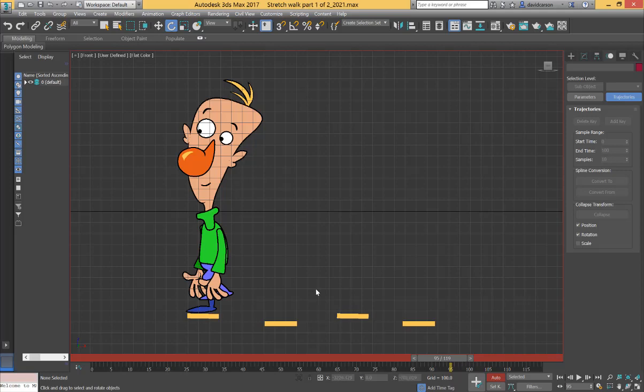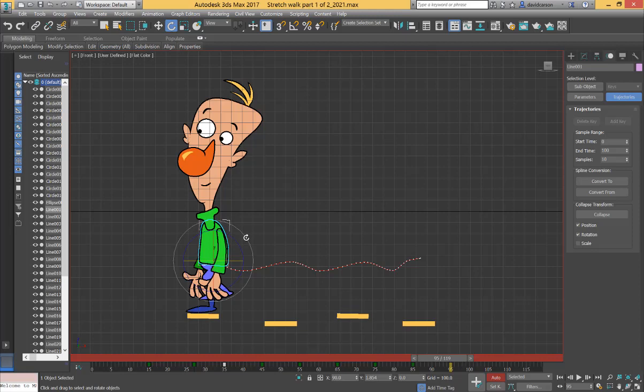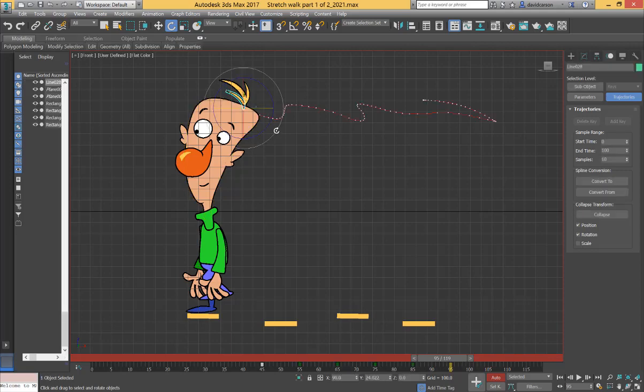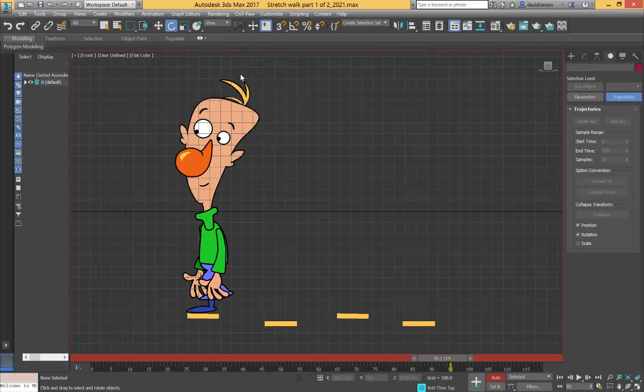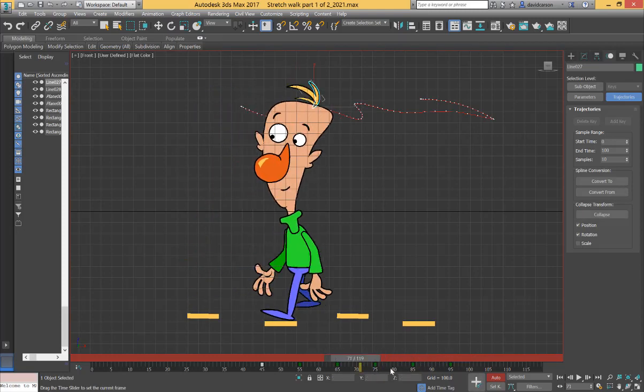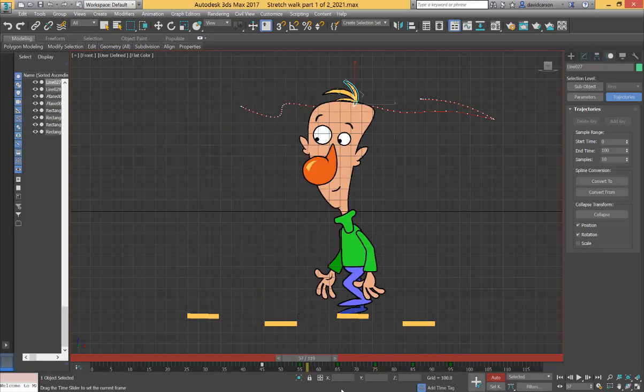Animation's always been a laborious process, and this is showing us that. But it's great when we see that character coming alive. And again, as animators, we want control over the character, and we want to put all that personality in, and that's all done one frame at a time.